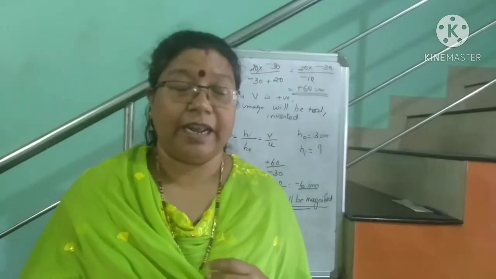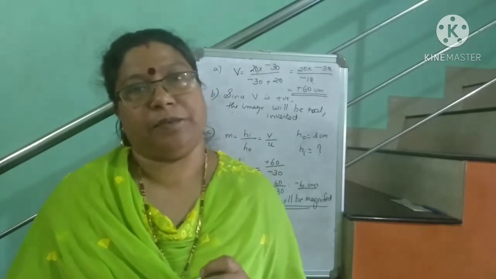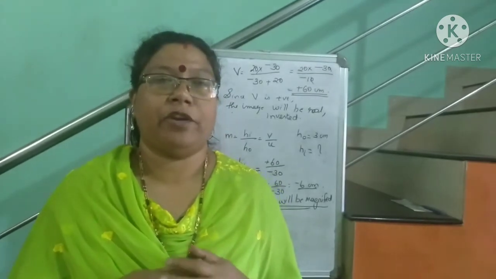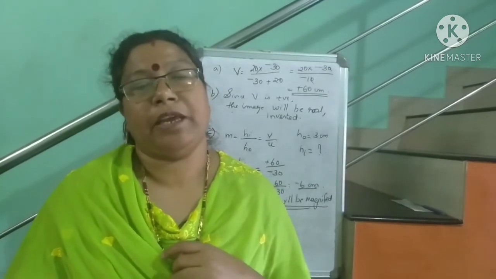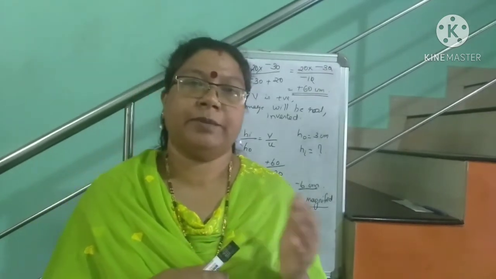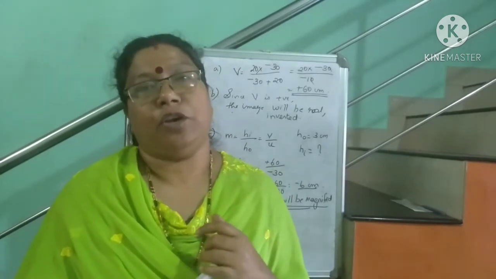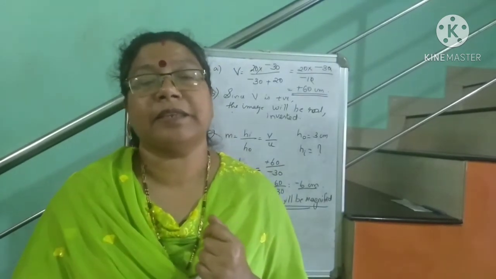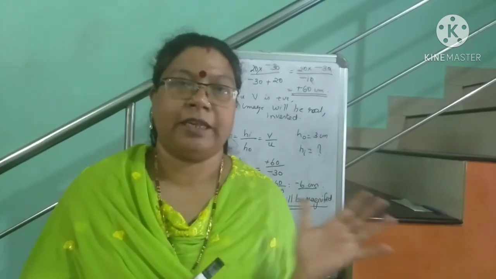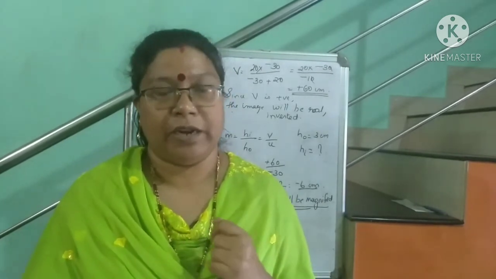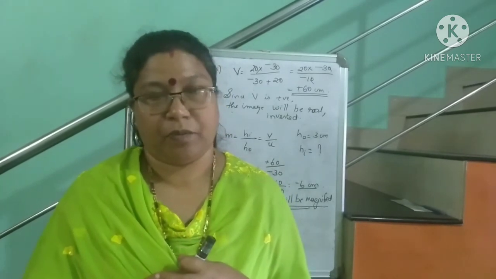Next we have to study another topic that is known as power of a lens. You might have seen, when you have gone to an ophthalmologist, after examining your eyes, the ophthalmologist will give a prescription for the lens you have to use. The prescription is either plus 2D, minus 2D or something like that. It will be given in the prescription. So what is power of a lens?